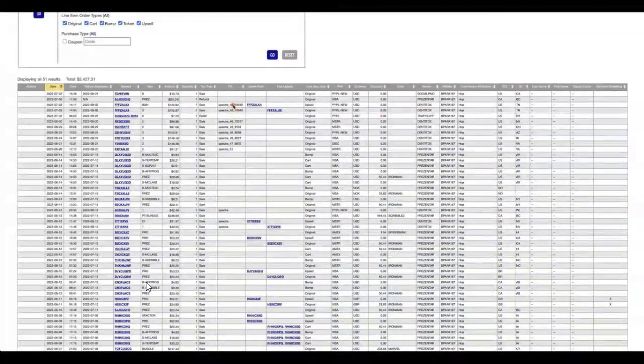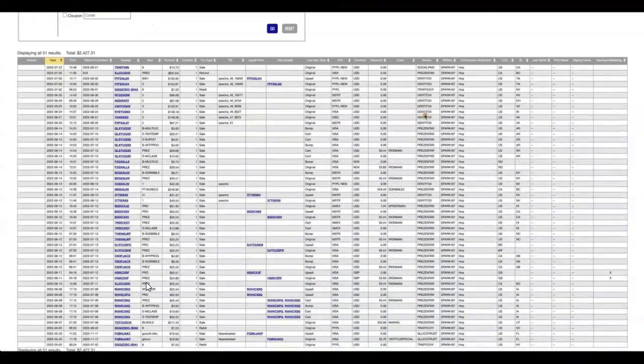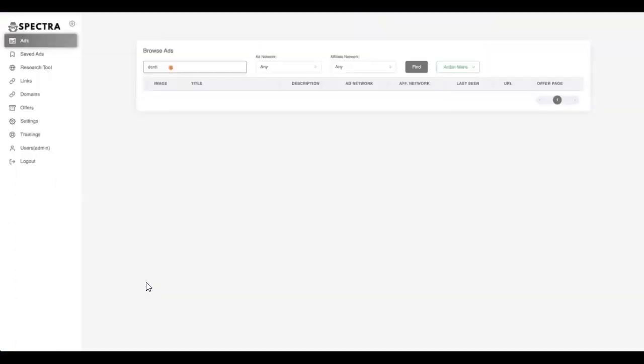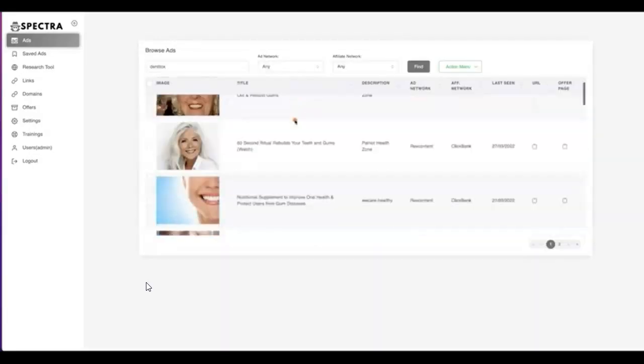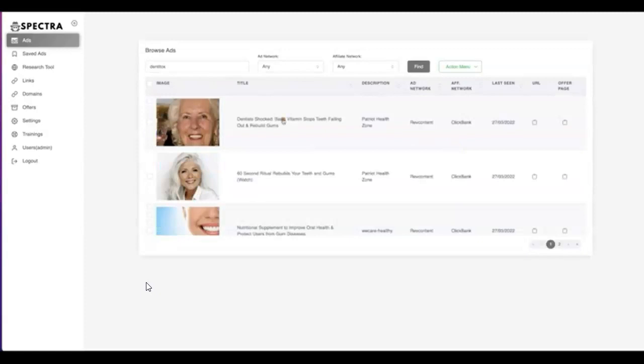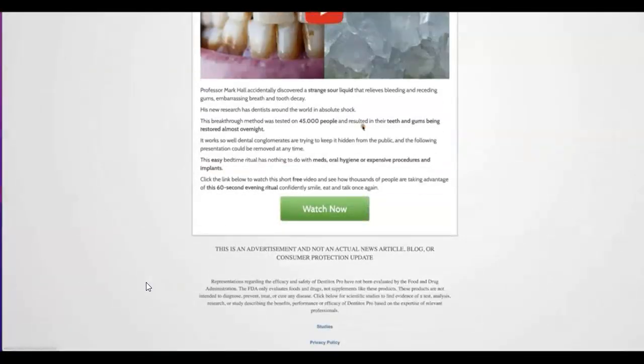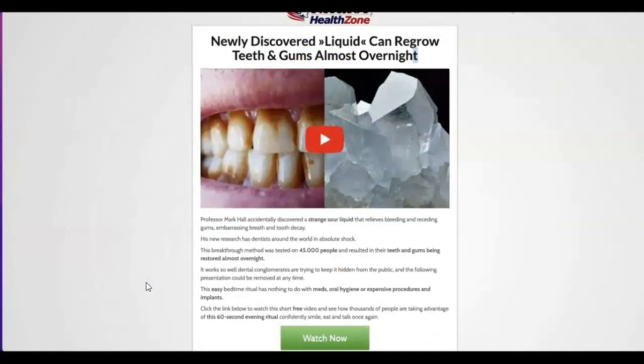You can see some of the quick results that I had, and I'm also showing you the actual offer using my software. So what I'm doing here is searching by the keyword Dentitox, for example, the offer that I generated results with, and my software goes out and searches all the ads that are running this specific offer. And it also tells me which ad network it's running on. So once I see where this is running, so this is ref content, and I choose the image or the ad or the lander. And it's very important to see what the affiliates are doing. This has to do with the specific offer.